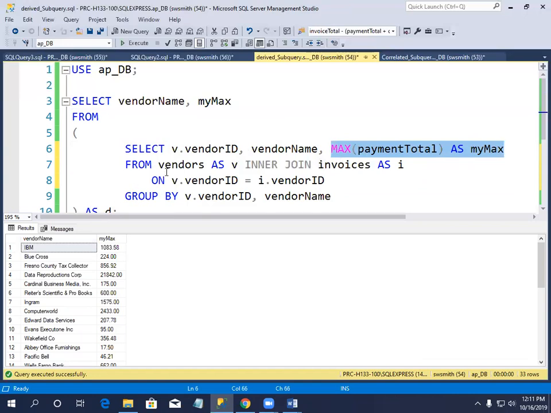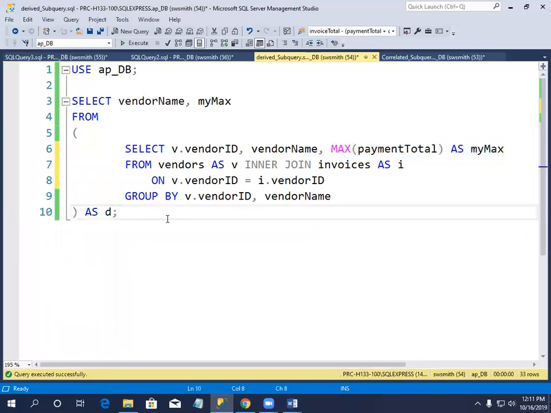I can join this table with anything else. Okay, so the main thing to remember about derived tables when they are in the from line: you can select from them. You're treating the query as a table. The parentheses, again, are required. All of the fields in the subquery must be named.